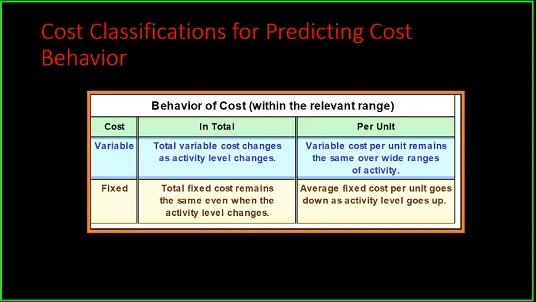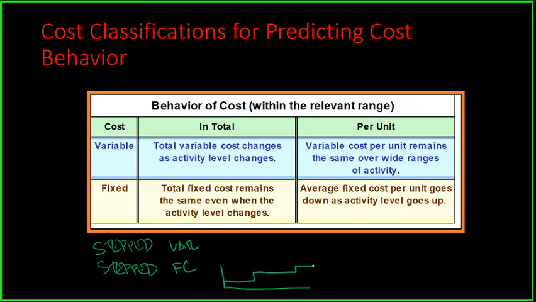To summarize, your variable costs will vary in total, but they are fixed per unit. Your fixed costs naman, they are fixed in total, but they will vary per unit. Now, in some books, you also have your stepped variable cost or step fixed cost. Like for example, fixed cost dapat siya, no? It's fixed but only up to a certain point of production because tataas yan eventually. And then at some point, tataas na naman siya.